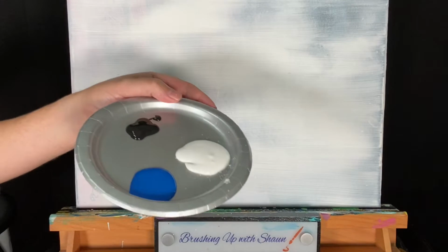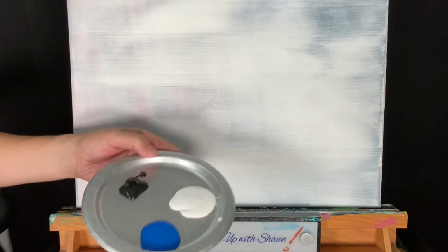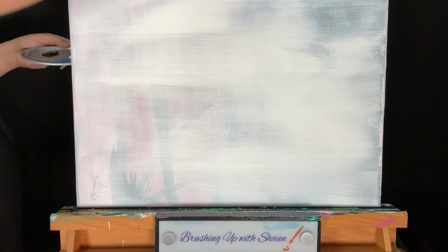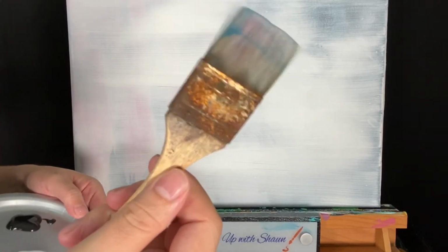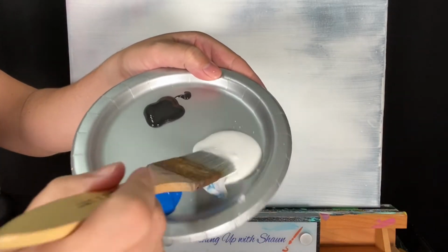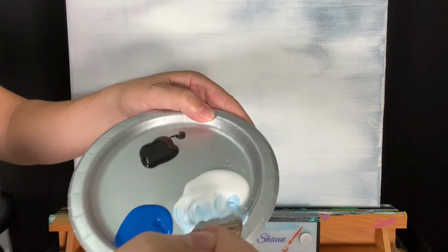So I've got three colors that I'm gonna be using today. I've got blue, white, and black, all right? And typically with all these paintings, what I like to do is start from the furthest thing back and work my way forward. So I'm gonna take this rust bucket right here and make a nice light blue. I'm gonna put some blue into my white and just mix it in there. I'm using acrylic paint.